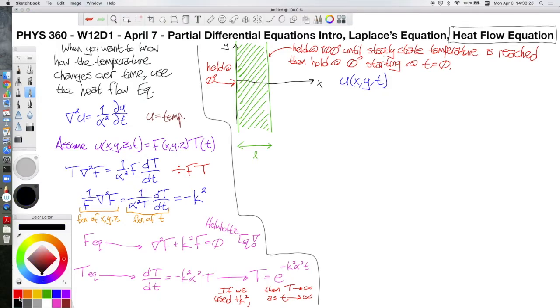So here are the steps we're going to need to go through to solve this problem. The first step is we need to figure out what that steady state temperature distribution is. So we'll call this function u0. And you can grind through the Laplace's equation stuff if you want to, or you can think about it a little bit and think that the temperature is only really changing for different values of x. We're probably not going to have any y dependence here, so we can actually scratch out this y here.